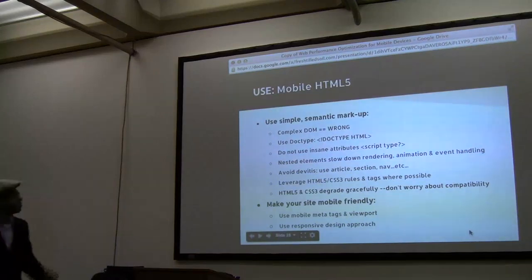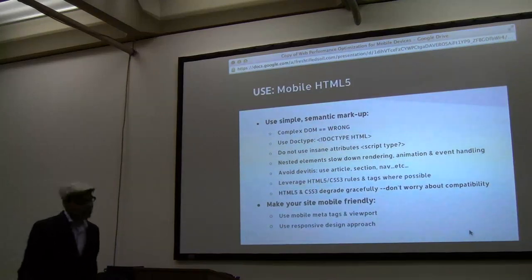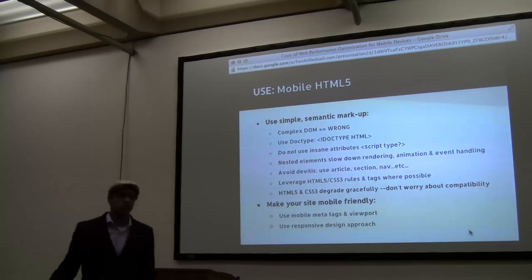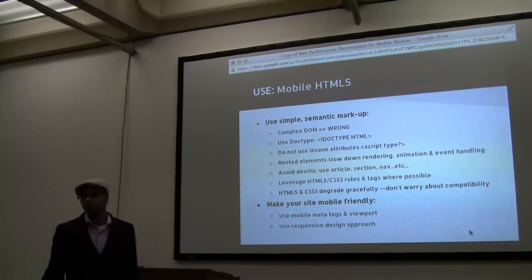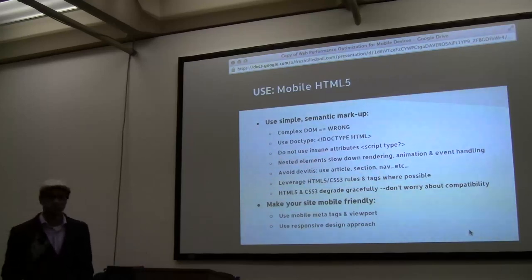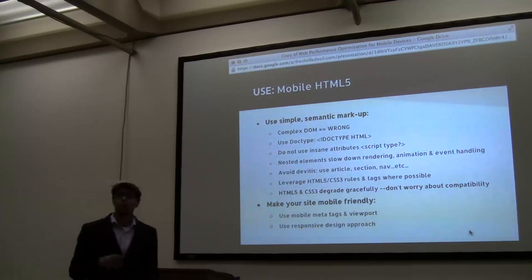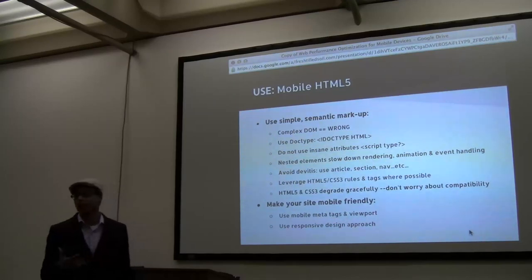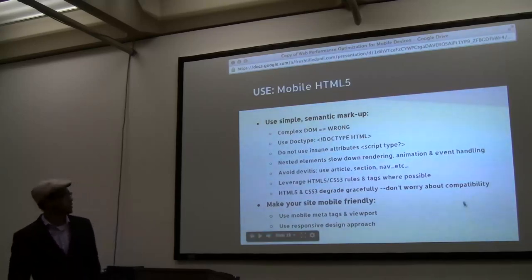All right. With HTML5, there's a lot of markup that I see out there that people still use that you don't really need to use. Some of this includes closing your BR tags, for example. I've seen a lot of people go div crazy and use a lot of layers and a lot of divs. And on mobile, the more divs you have, and actually the more you nest them, the slower the rendering is for animation, also the slower the rendering is for the page itself. So you want to try to stay as simple as you can with the markup.